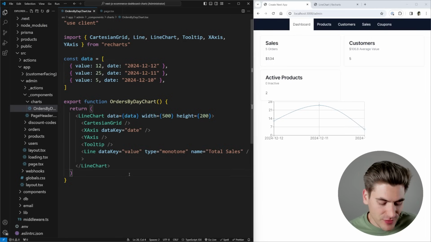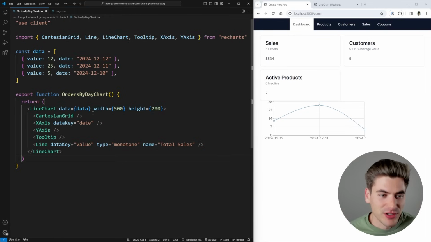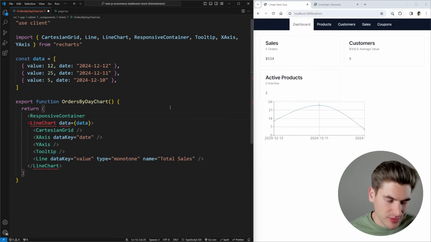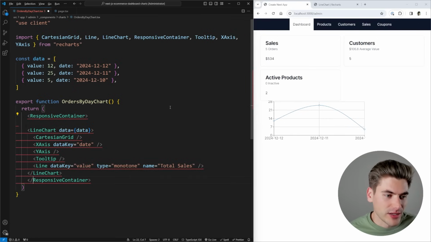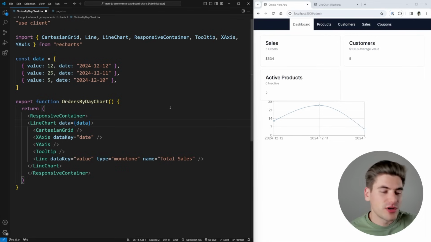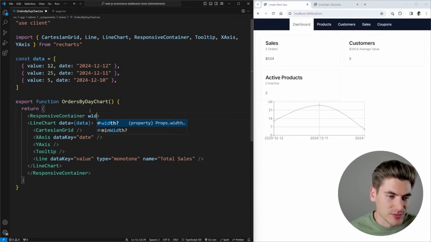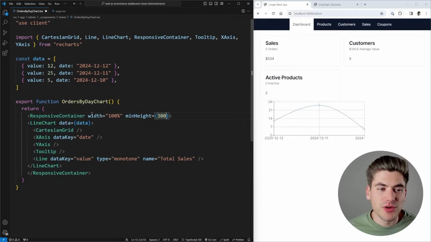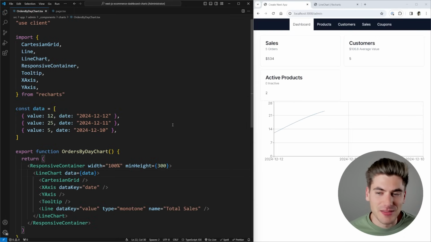and that'll give a graph an actual name that will show up on it. And then instead of actually hard coding what the width and height are going to be, instead I want this to be responsive to fill its entire container. So what we can do is we can use a responsive container, just like that. Move our line chart inside of here. And now this is going to responsively fill the specific size we give it. So we can set this as a width of 100%, and we can give it a min height of, for example, 300. And now it's going to essentially fill that specific size based on the container it's inside of. As you can see, this container, it's filling the full width, but we want to put it inside of a card.